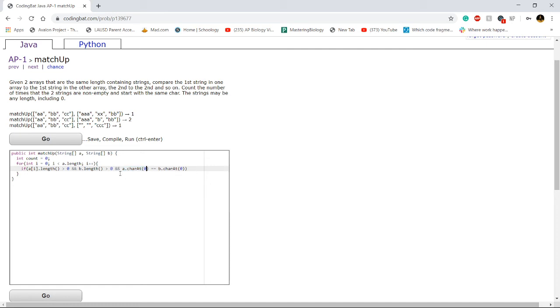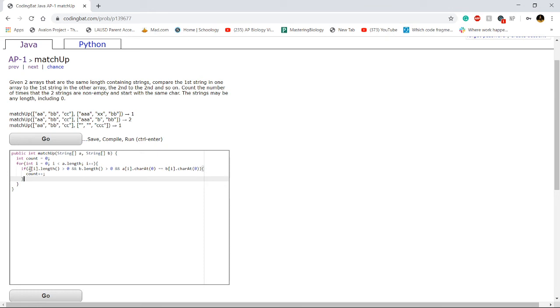So a[i].charAt(0) and b[i].charAt(0), if these are the same, then we want to increase count by 1. Otherwise, we don't want to do anything.